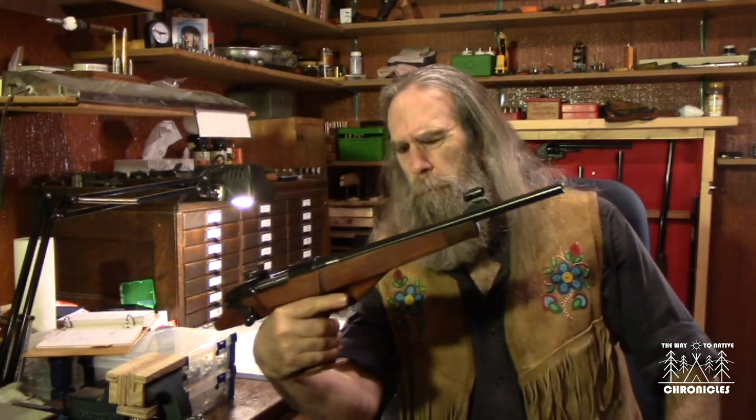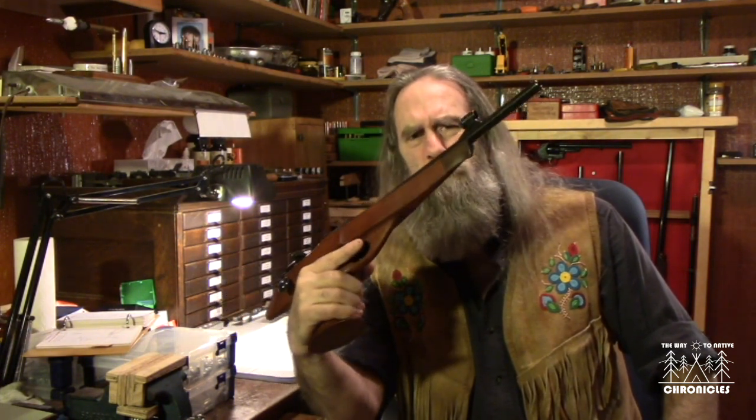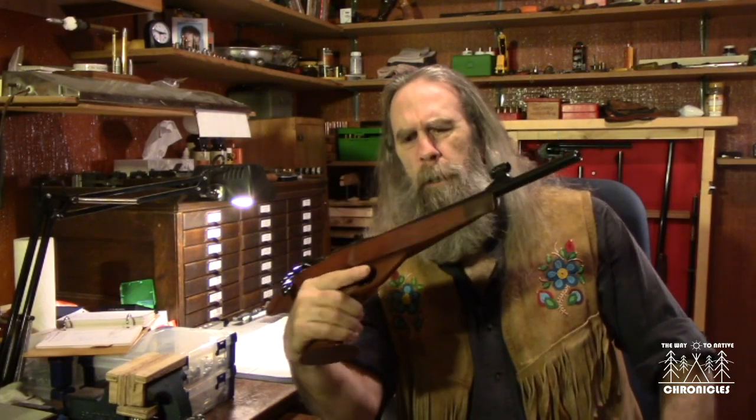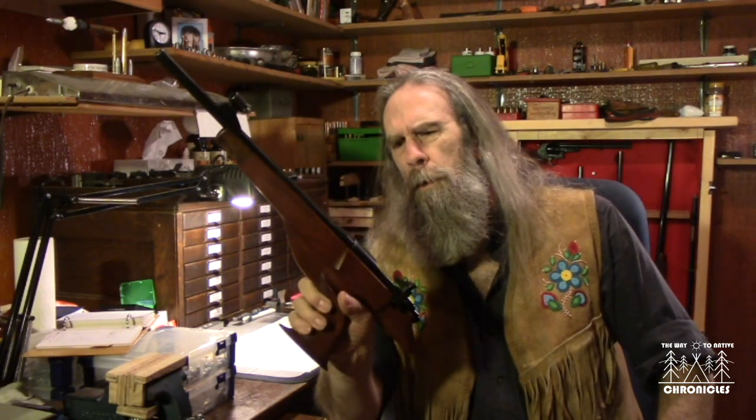I just started with a square block of cherry wood, and I'd never really done much stock making before. I was quite happy with it, actually, I did a good job with it. It took me about 300 hours, but I just chugged away at it and learned as I went, and wound up with this. I've been using this gun since the mid 80s, so around 30 years or so.